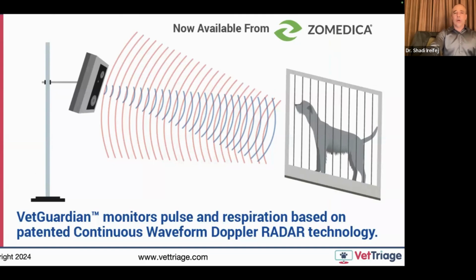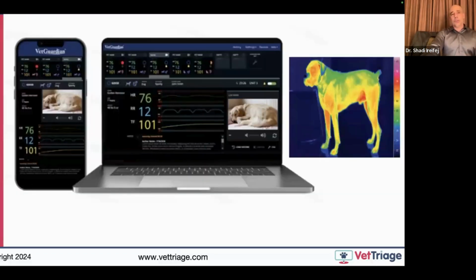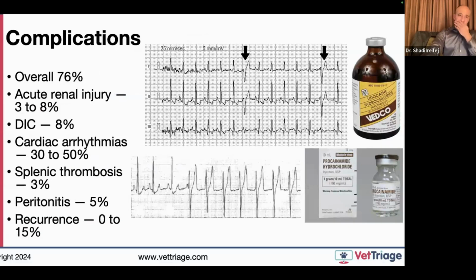So continuous waveform Doppler radar technology for this. Oh, good. Here, this is a close-up. Just a very nice, clean interface. That's the point. And multiple animals up top there. So it's a nice interface. And in this day and age, this technology is common, right? We all have smartphones. We have smart devices. So it can be hooked up to various devices as well.